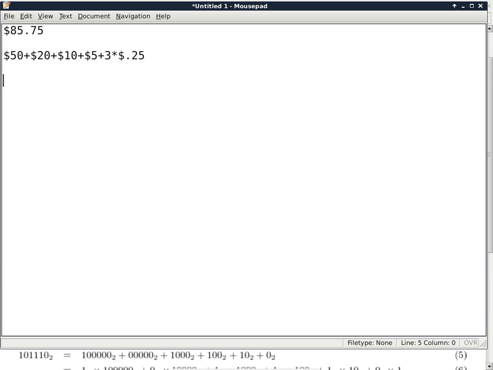So just kind of imagine that you're living now in a different country where they have $1 bills, $2 bills, $4 bills, $8 bills, and so on. And then in terms of coins, they have half-dollar coins, quarter-dollar coins, eighth-dollar coins, and so on. Is that okay? Can everybody kind of imagine that's the kind of money deal that you're dealing with? So in that case, what will I do with $85.75?